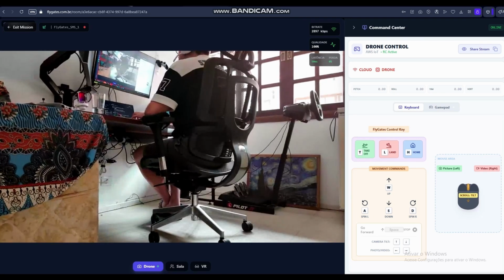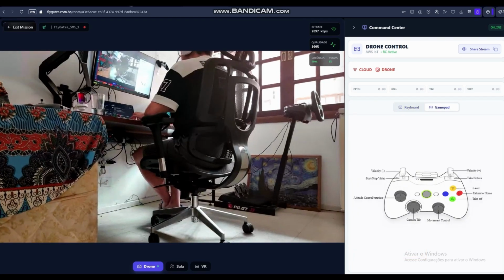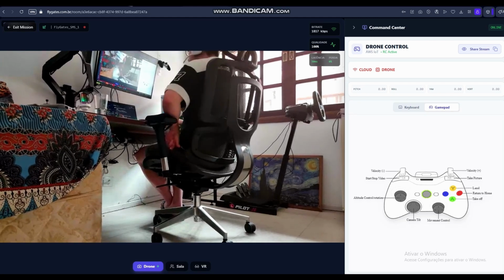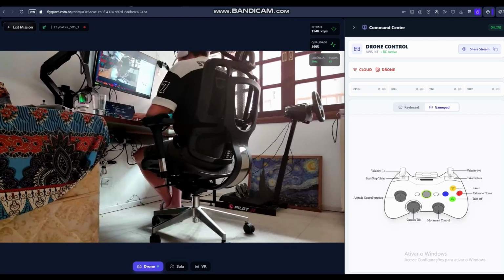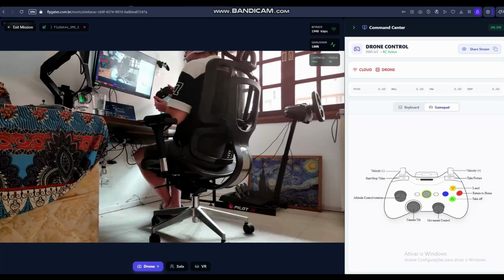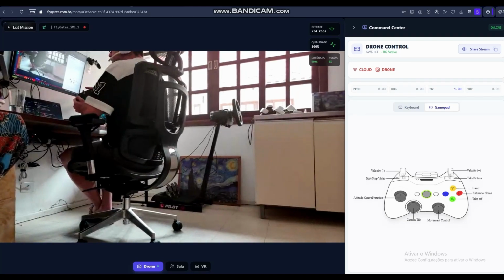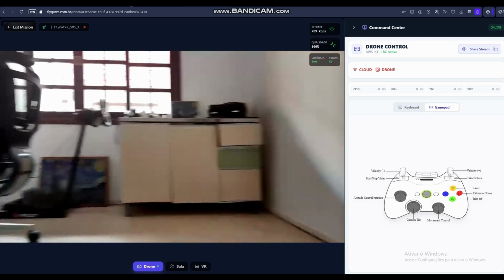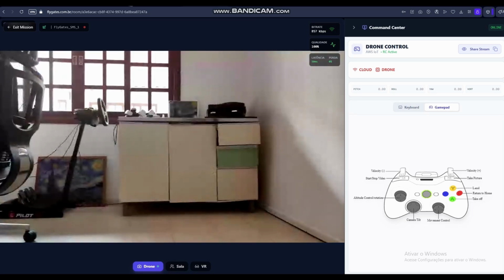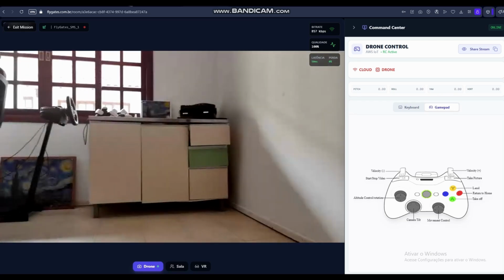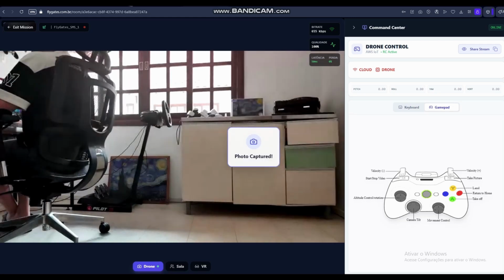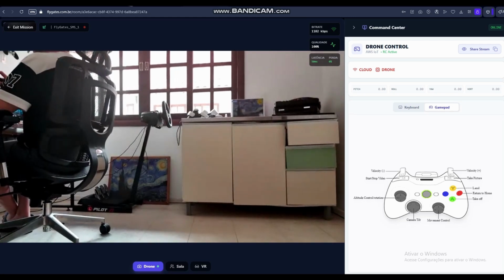In addition to the standard controls, we also offer full gamepad support, which means you can use a joystick. You can actually use it here to take control. I even have one right here that I will shortly demonstrate in the video. I can also perform the exact same controls, correct? For example, I can rotate the drone to the right and to the left. And also perform other functions, such as, for instance, capturing photos using the rear button.